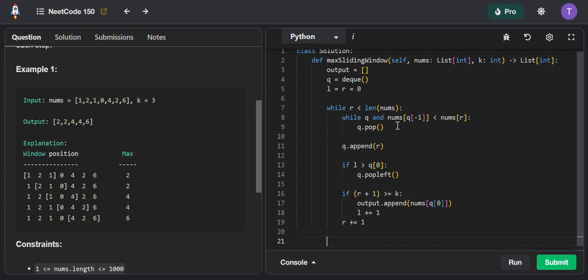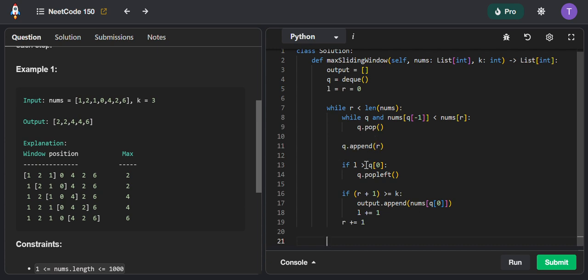We want to make sure that the left element is greater than the right element at every position. If it is not the case, we're just gonna pop the last element, and we're gonna keep doing this until we have a left element greater than the right element. After this, we're gonna append it to the queue.